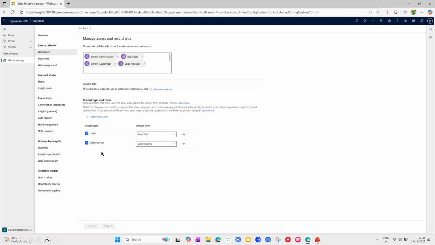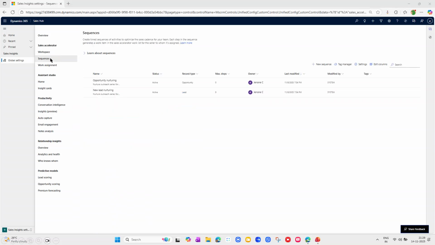But for this demo, I will show the sequence creation for opportunity table. For opportunity, I have already added this inside this record type and form. And once this page is done, we need to click on publish so that the changes will be reflected. I have already clicked on publish here.